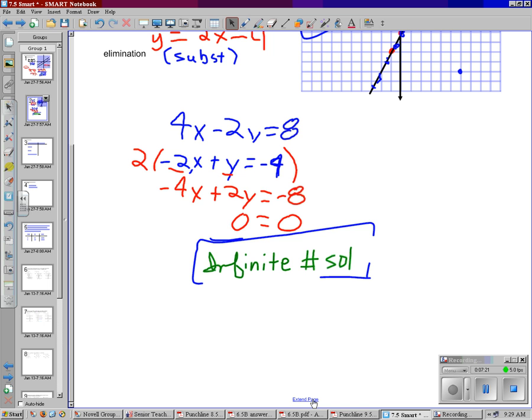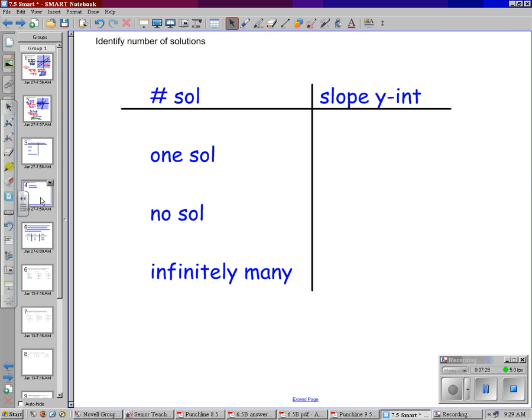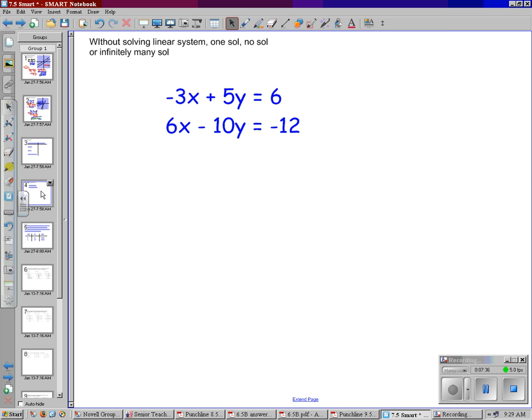All right, questions here. Story problem time. Think. Let me look at this one. You know what? Before Ev leaves, if we can just talk real quickly here for just one second. We're going to solve this linear system. We're going to come up with how many solutions it has without solving it. You may not graph. You may not use the elimination method. You may not use the substitution method, but you have to tell me how many solutions it has.